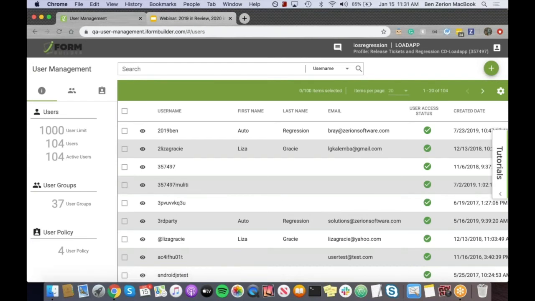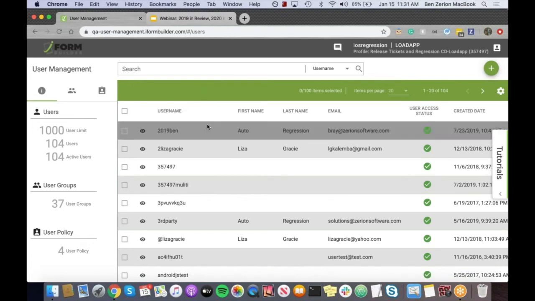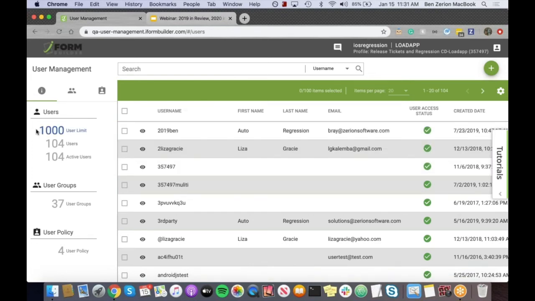So again, this is something that's still in progress. So we are still working on the header. So that's not exactly where we want to have it now, but most of the stuff in here is certainly coming to fruition. So by default, it's going to load all your different users down in here. You're able to search and sort and filter for any users you're looking for here. On the left-hand side, we're going to have your user limit for your account. Let's say you have 1,000 users or 50 users, you would see that here. How many current users you have, how many active users you have here. Additionally, it's going to show the number of user groups you have and different policies, which I'll go over in just a minute.